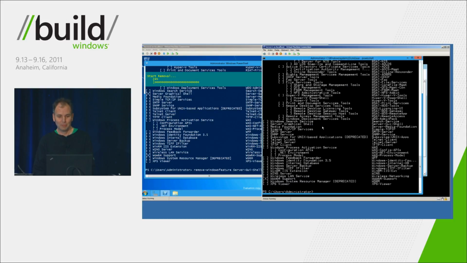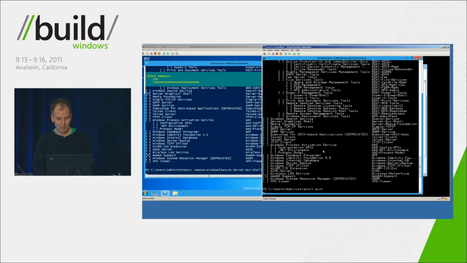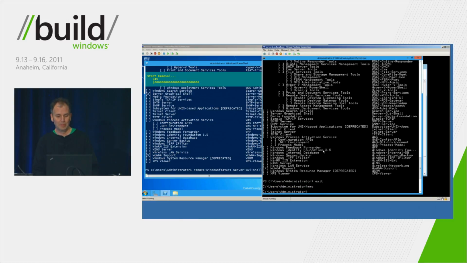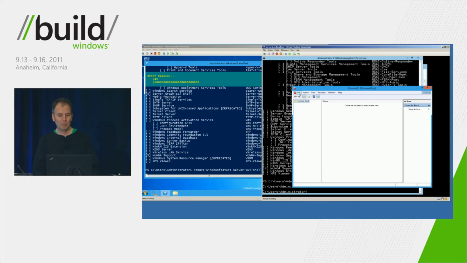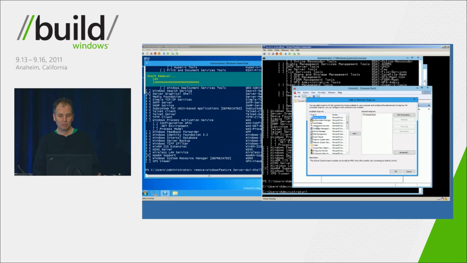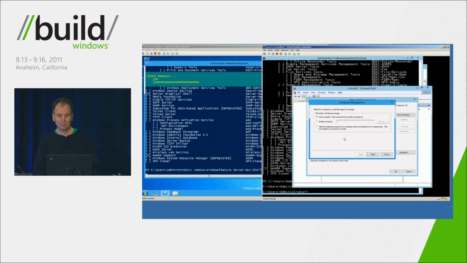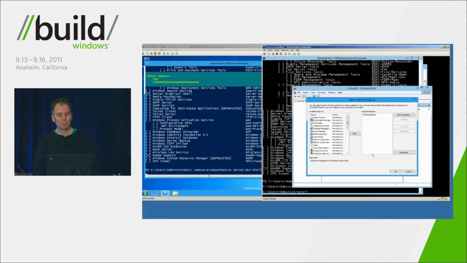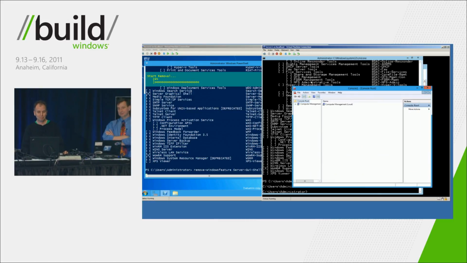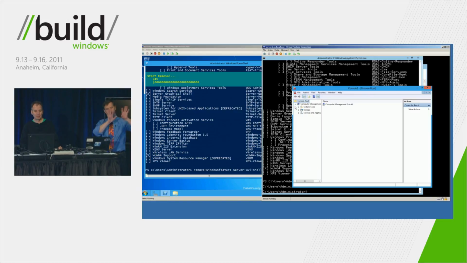If I go back over here, let me go ahead and fire up MMC. MMC comes up. I can do add, remove, snap-in like I would on any server box today. There's all my snap-ins available. Do you still have Alt-Tab and things like that to switch between menus? You still have Alt-Tab and all that, yes, to switch between them. But Windows Tab, where you get that 3D, yeah, that's not going to happen, no.